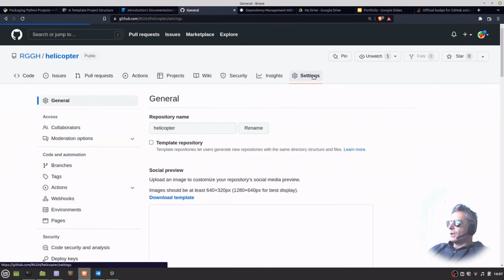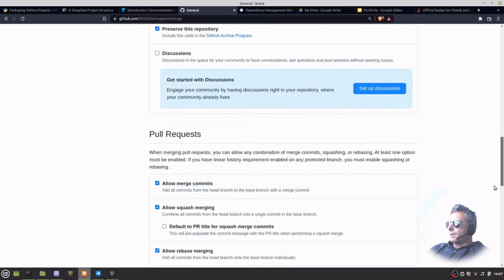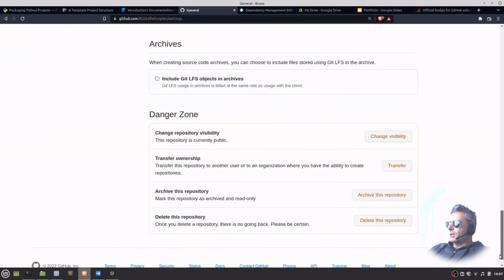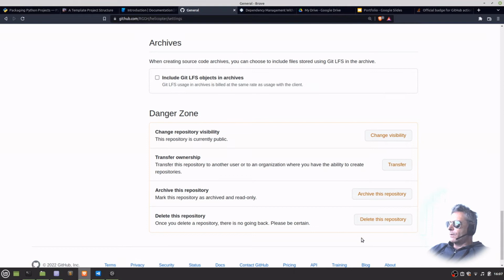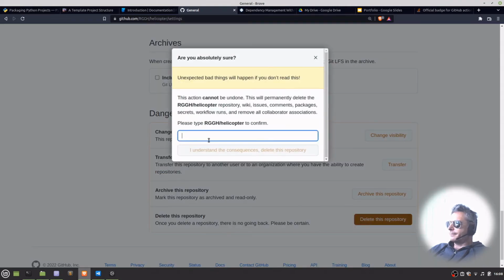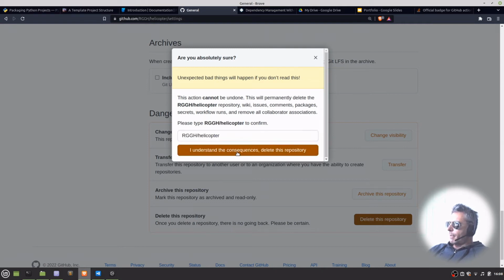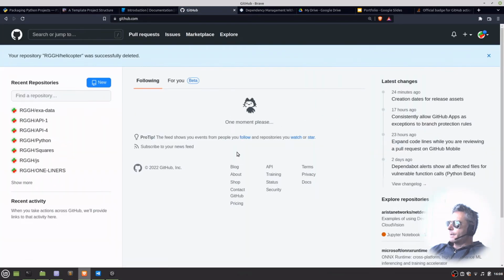And then I will create a new repo. Whilst I'm doing this, I'm just thinking what I'm going to call it. Yeah, I've got to copy and paste that. Right, gone.